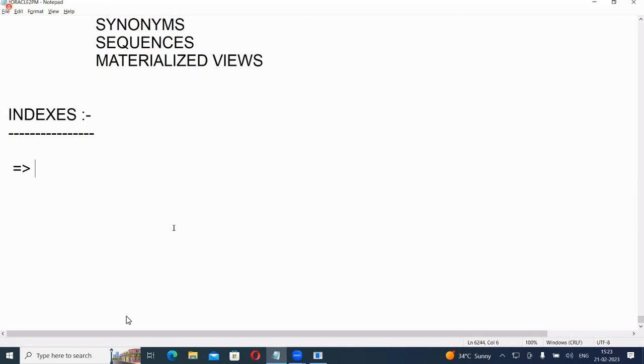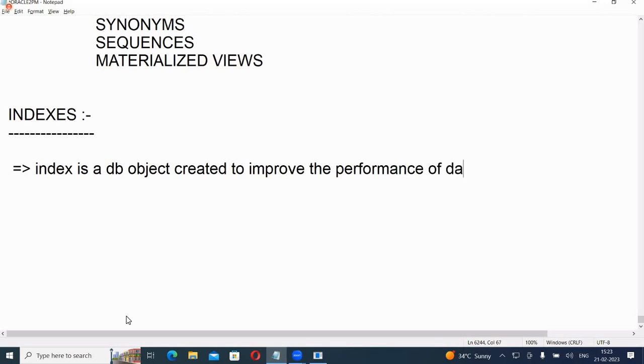What is the purpose of an index? So an index is a database object created to improve the performance of data accessing. Indexes are created to improve the performance of data accessing.